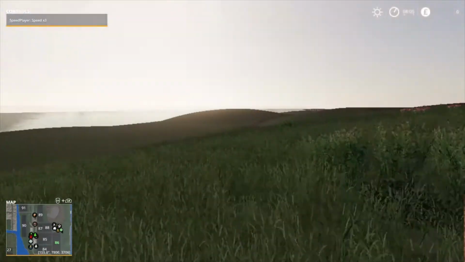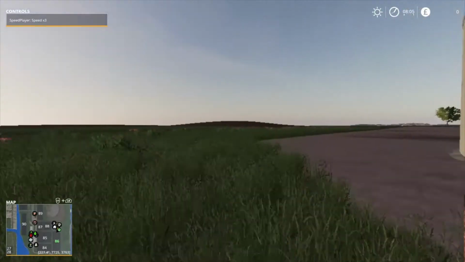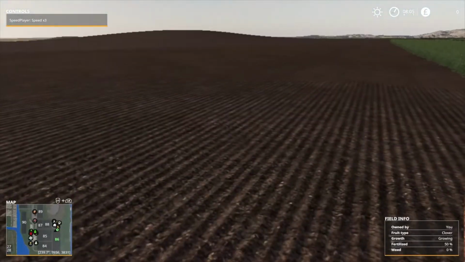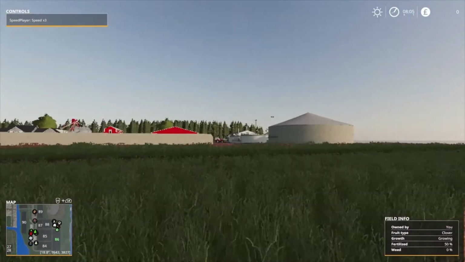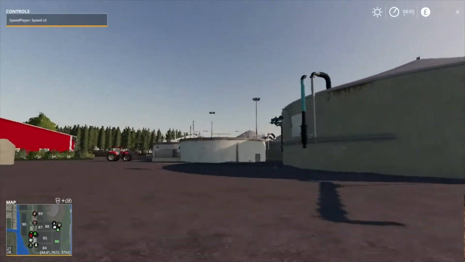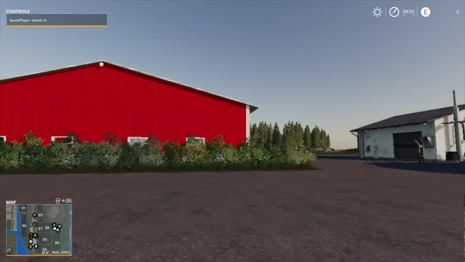So you've got grass for hay. What we got in this field? Clover. And there's a BGA. Fantastic. Let's have a look at the starter equipment.